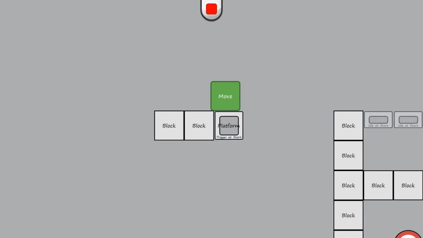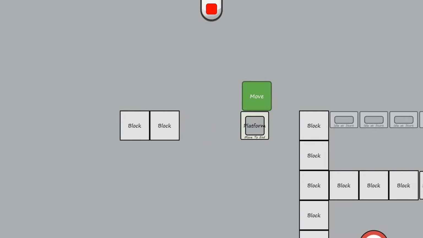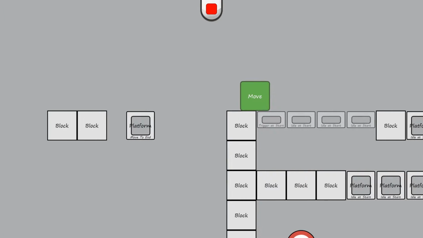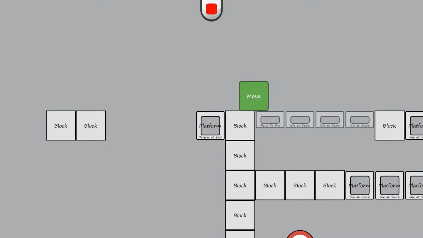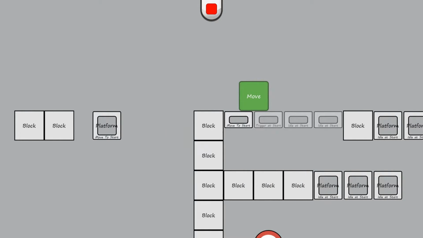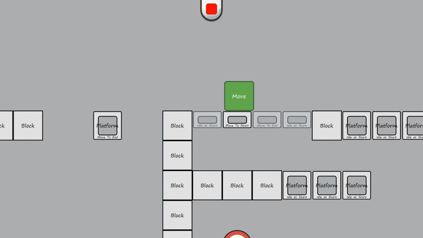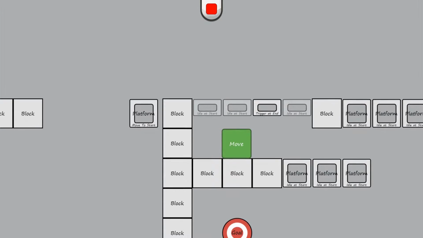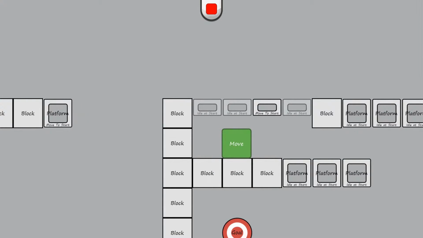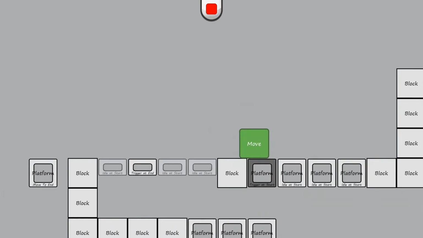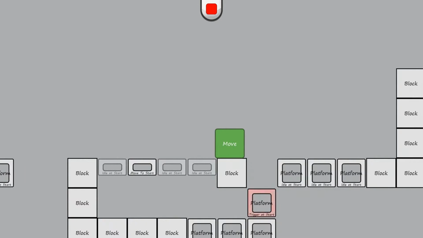We have this one, for instance, that once it gets triggered is going to be an automatic loop, so it's going to constantly go back and forth between the points it's designated for. We have ones like these that if you trigger it, it goes from no floor to creating a floor. This one is more of a challenge: if you're fast enough, you can go back and forth between each one. But if you don't and the floor falls out, then you fall down below it. Then you have ones, for instance like this one, with the rigid body, a physics style, so that the object actually falls when you go across it.